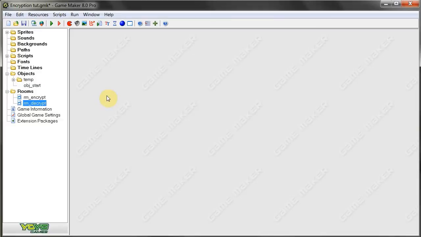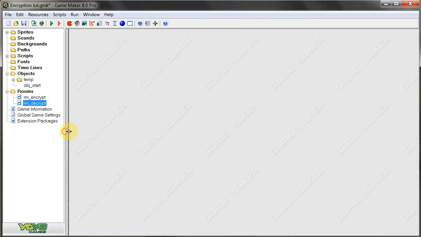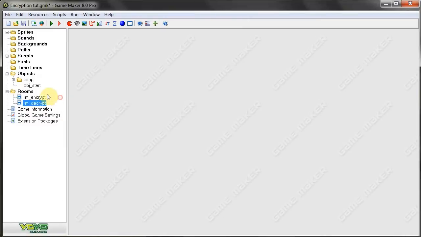Then it's going to go to the next room when you click next, and in the next room it's going to decrypt that ini file, gather the values, and then save those values locally to an object, and then it's going to encrypt that ini file again. So the user never sees what's actually inside that ini file until the decryption process.